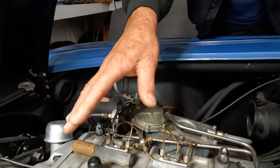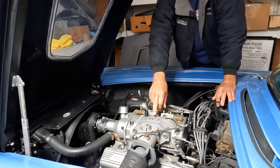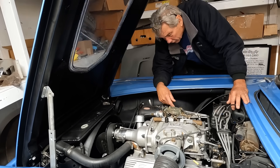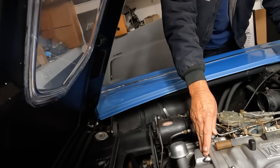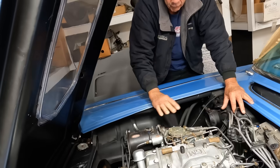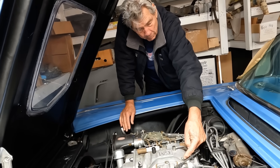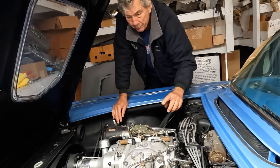That was used on one of the different versions — it's a fuel enrichment circuit for starting. When we start mine, this one works right here; this car doesn't have it. Every one they made was a little bit different — we've got information on about five or six of them, and each one is slightly different. One of them had an extra line. How many do you think were ever originally made?